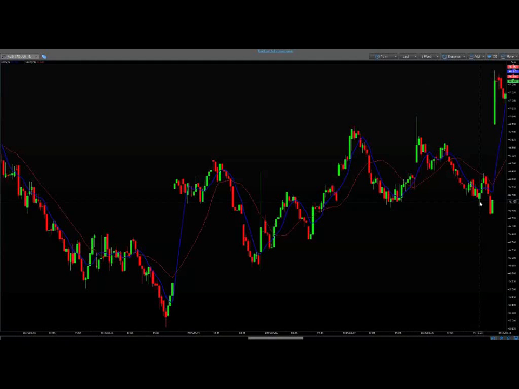Risk reward ratio is 960 plus 430, 1390. So the risk reward ratio is about 1 to 1.8. Okay, so for every point that you lost, you made 1.8 points. So just under 2. So a risk reward of 1 to 2, which is not bad for a 15-minute chart.